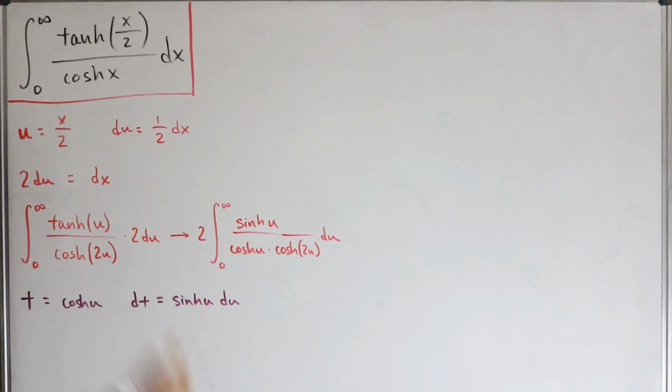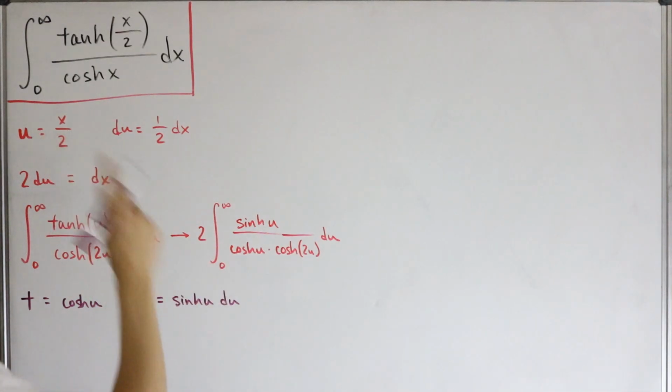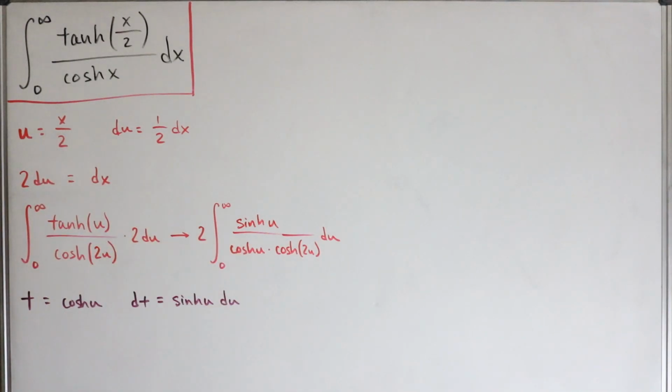You might be thinking that because it's a trigonometric-like function, the same pattern would apply here. So if I were to say cosine of u, its derivative is negative sine of u, but that's not the case here. So sometimes you can't utilize that pattern. You have to be careful on how you take your derivatives.